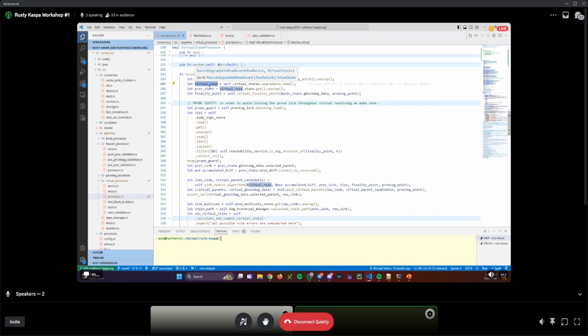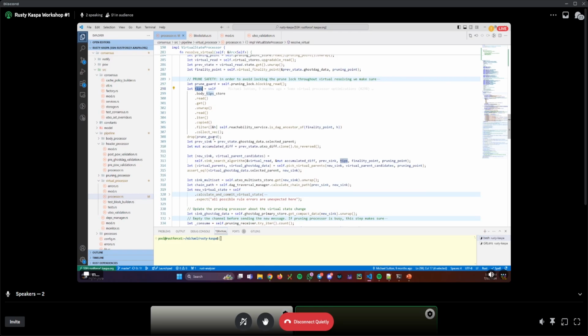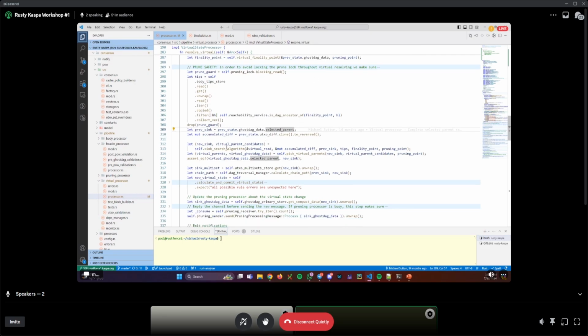So we have prev state and we have tips. There's some kind of filtering here which is irrelevant, out of our scope. And like I've done here before, extract from previous state the selected parent. Selected parent is part of the GhostDAG data, because GhostDAG is our oracle for selecting a parent, so that's how the data is stored. And we start with the set of changes C.